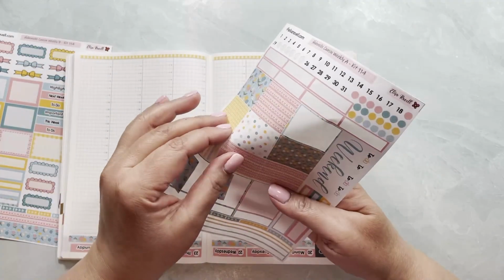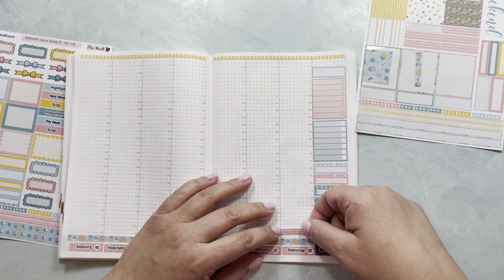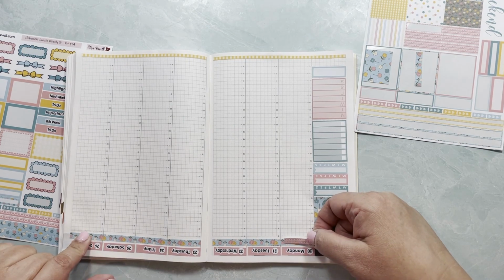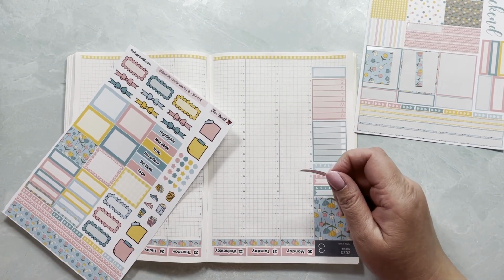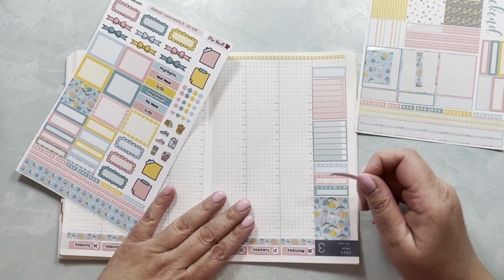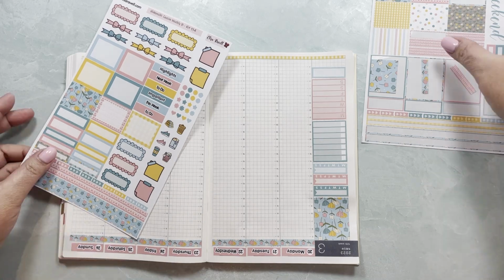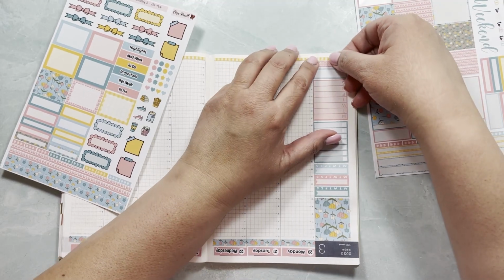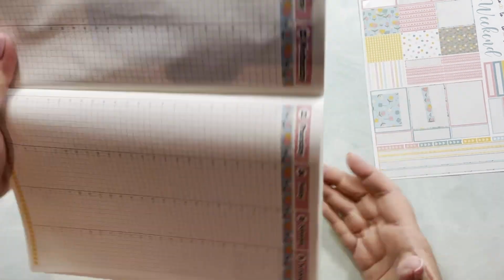Okay, the thing that I wanted to show you guys was this. So for those of you that like just separate washi, you have it here. You can either use it down here, or you could use one of the bows down here instead of this washi. You can just put bows. So there's different options, and I love them all, and I just think they're all super cute. So have fun with it. And yeah, just play around with it. See what you like. For now, and just to cover this space up, I am going to use this little washi guy here. And now I have my sidebar set up.